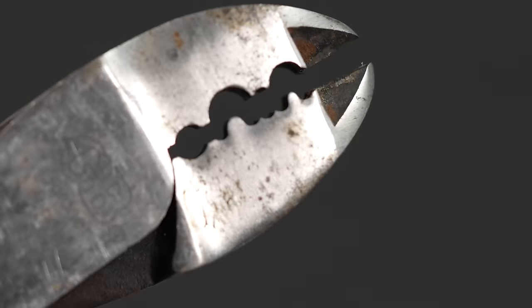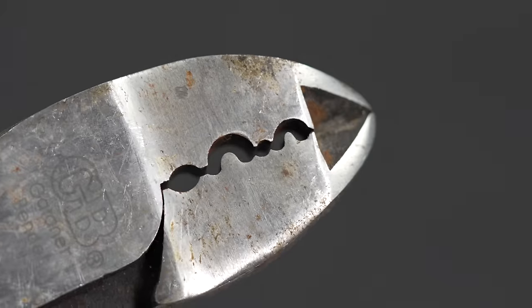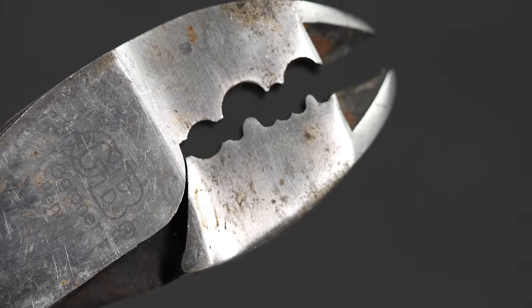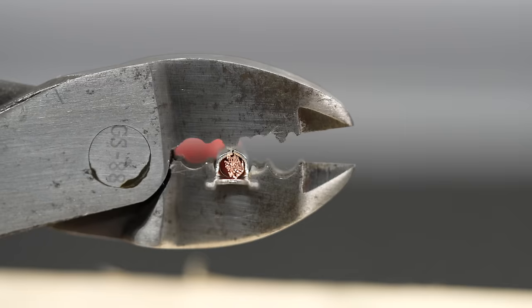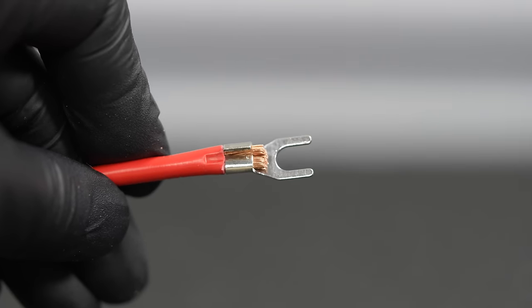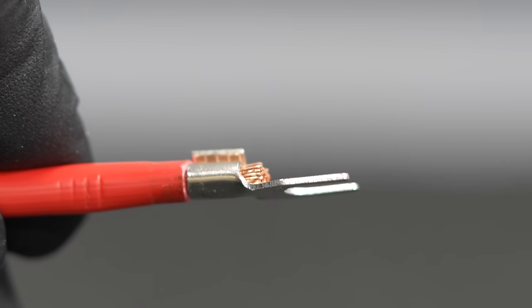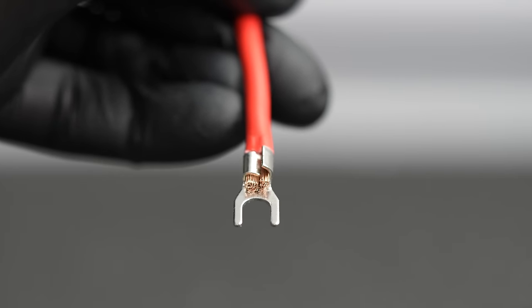Manual crimp tools like this do a surprisingly good job because they exert a lot of force. You've got one side that kind of has that tooth along with the smoother receiver side. Let's see which way works better. Here we've put the seam facing up into that tooth and we'll try to crimp the connection down. And this clearly did not deliver a good result. Look at that connection, it is terrible. You've only got half of it folded down and those wires could easily be pulled out.